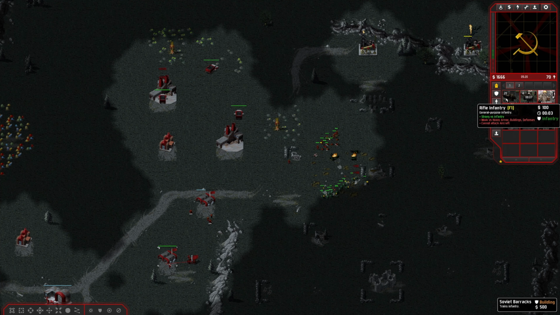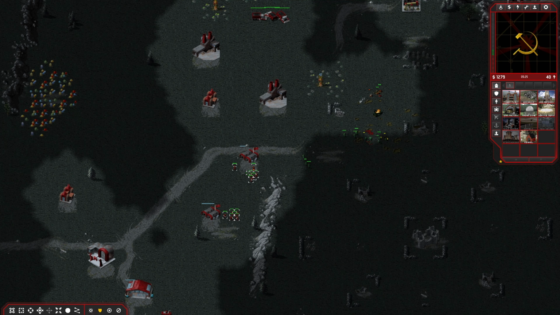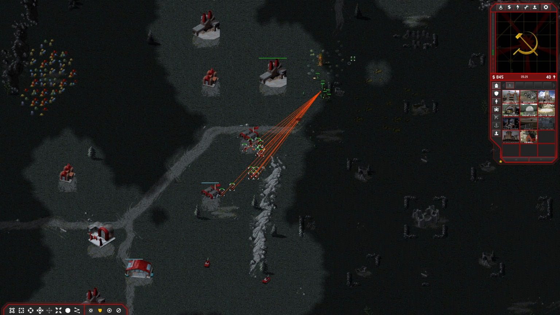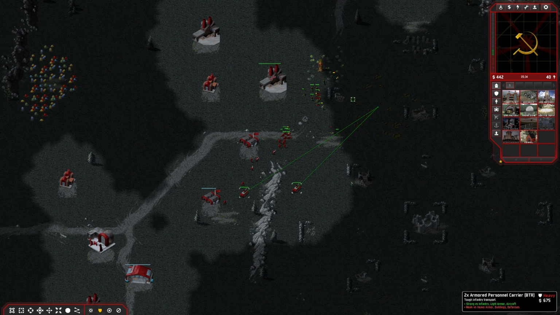So it's kind of dicey. Keep a few more rifles in my mix, because I'm going to need them. Yeah, he's pushing through. He managed to kill all my stuff. I don't think he really has enough. There's only two rockets that I can see, and BTR should be able to deal with that amount.